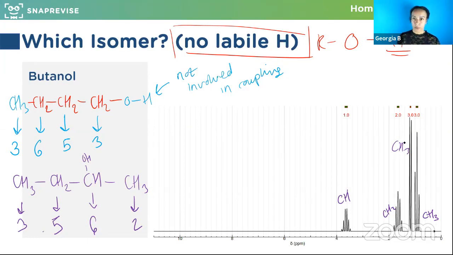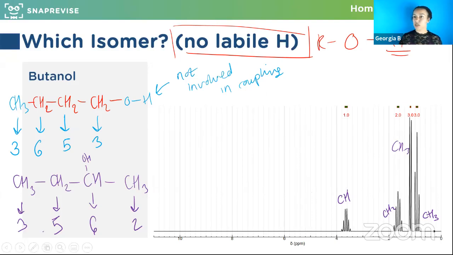So just for the person that asked me what labile means again: labile hydrogen just means one that comes off. So any group that's kind of acidic, so an alcohol group or a carboxylic acid group or an amino group, anything where the hydrogen comes off as a bit of an acid sometimes. Sometimes that doesn't show up on an NMR spectrum, and it really doesn't couple, so it doesn't cause splitting patterns.